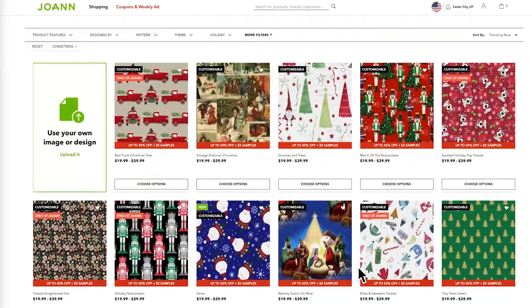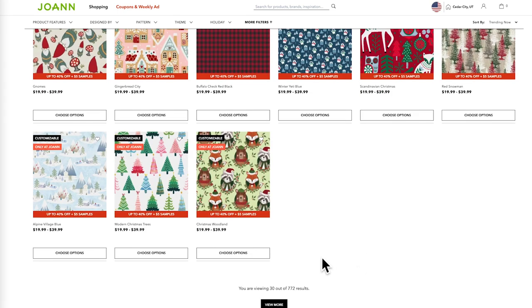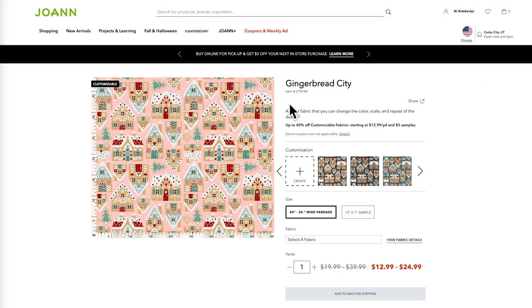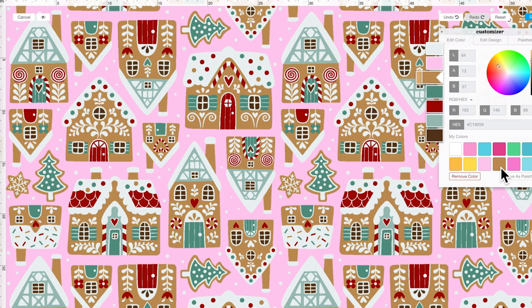I used the new customizer from Joanne to custom make these fun Christmas prints. Now it works in just 3 easy steps. You can upload or even choose your own design. Then you can customize the design by choosing the color, changing the scale, or even the repeat of the design. Finally, you can select the fabric base for your design to be printed on from over 20 different options.